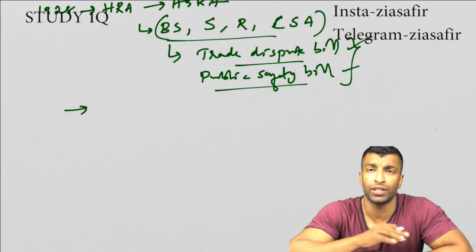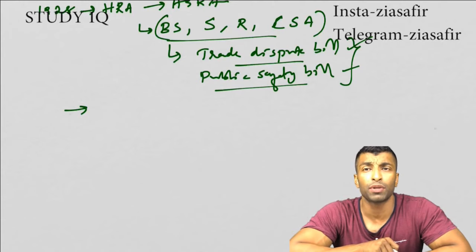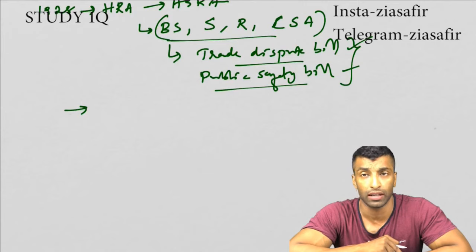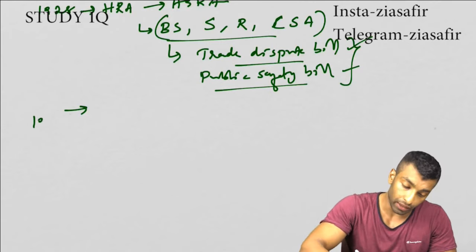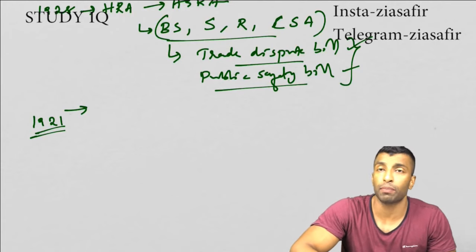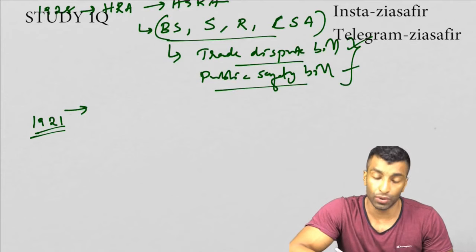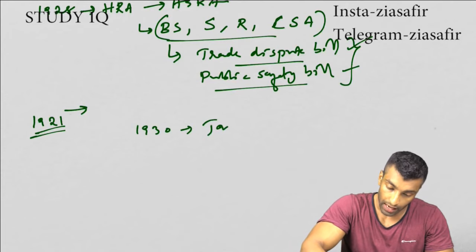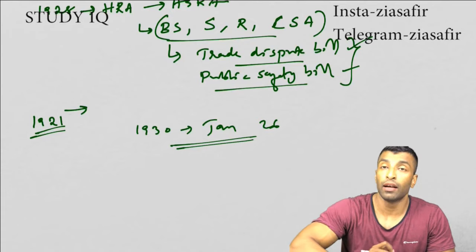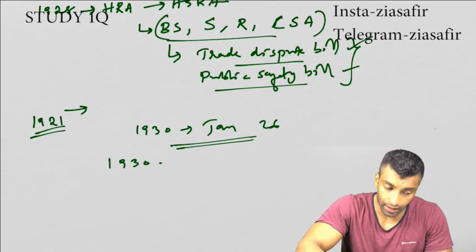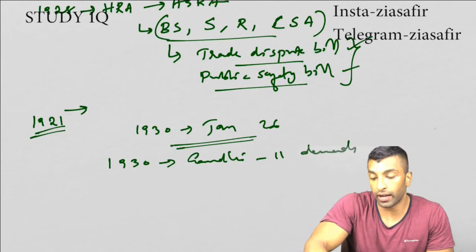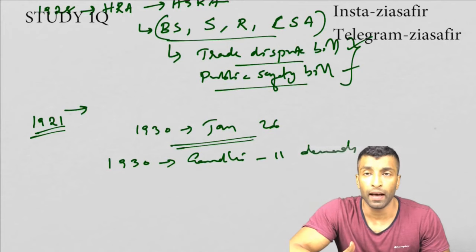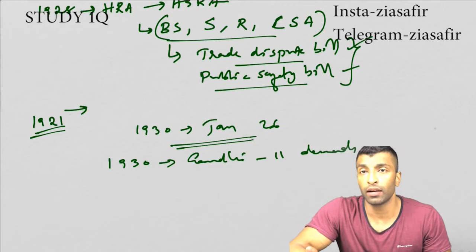Later the British government rejected the Nehru Report because it was not acceptable to all sections, especially the Muslim League, as the report rejected most of the League's demands. So the Nehru Report was rejected, and in 1929, when Jawaharlal Nehru became president, he gave a call for Purna Swaraj, and 26 January 1930 was to be celebrated as Independence Day. Then in 1930 we will also have to discuss Gandhi's 11 demands. See, the Simon Commission was already rejected by the Congress, and the Motilal Nehru report was rejected by the British government.